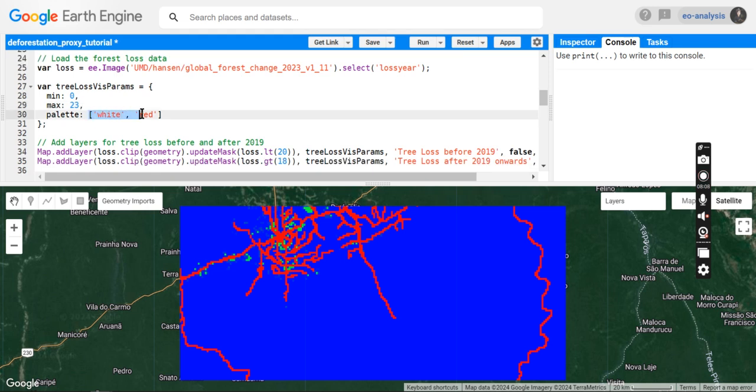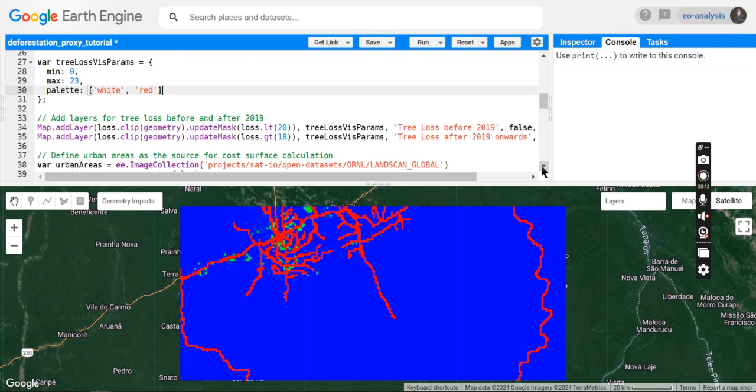We use the palette white to red here, just to have some nice visuals. And here we also want to put the forest loss layer into the map now. We do Map.addLayer, and we have our loss image, and we clip to the geometry as we really want to only look into the area we are focused on. And this is another function called updateMask. What it does is it only shows or visualizes the area with a certain condition.